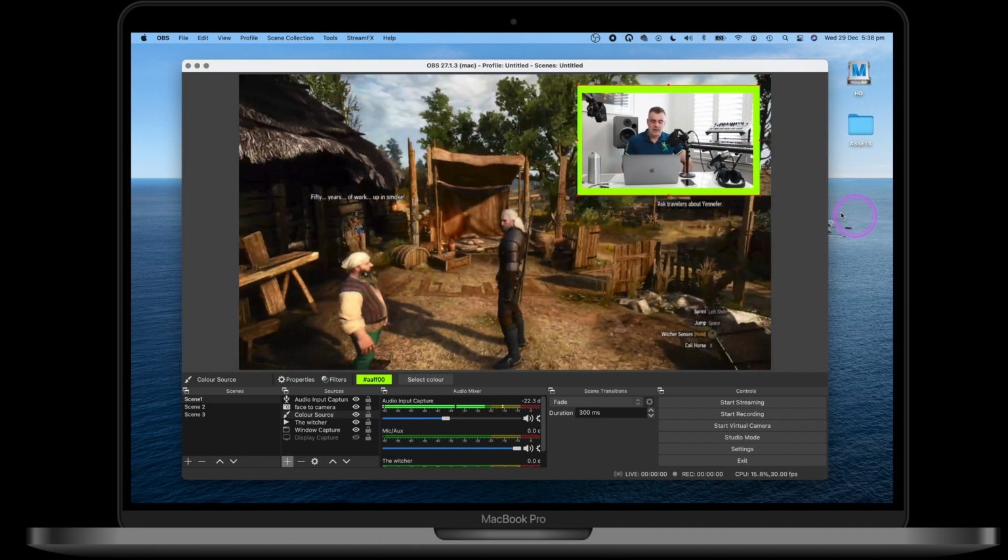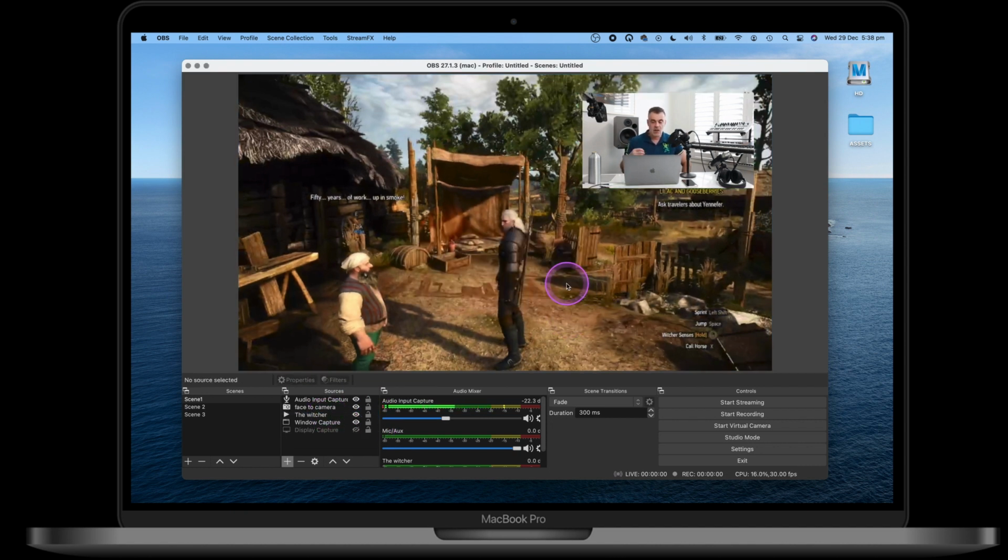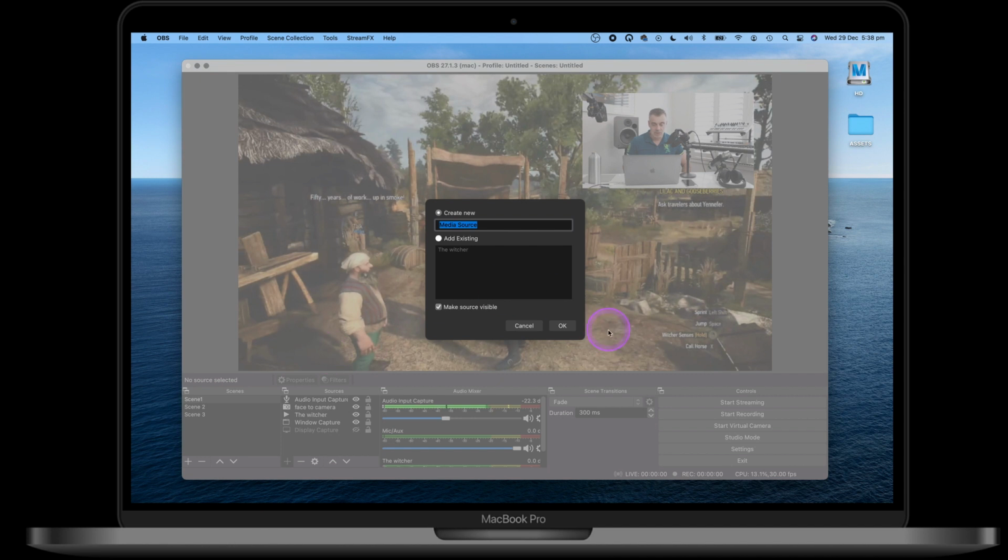Now, if you wanted to make something a little bit more interesting for a border, you could also create your own custom graphics in Photoshop and drag that in. Or you could even create something in a video editing program that has a little bit of animation. So I've prepared a frame which has a flashing icon to denote that the stream is actually happening live. And I've already pre-prepared that and I'm going to go and grab that as a media source.